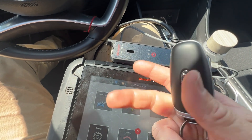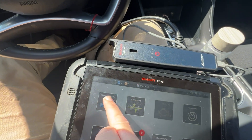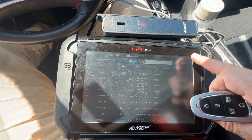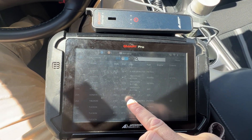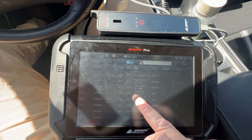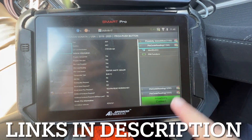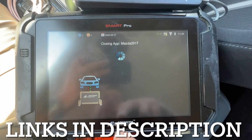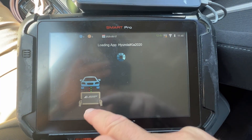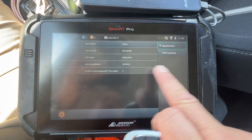And the Smart Aerial. There are three different options for pulling the pin code - we want to use the machines instead of the dealer or NASTF. We're connected with Wi-Fi. So, Sonata, and we have 2019 through 2023. We have all these options, and we have pin code - this is what we want to look at.